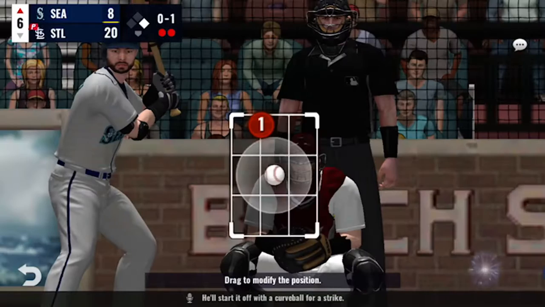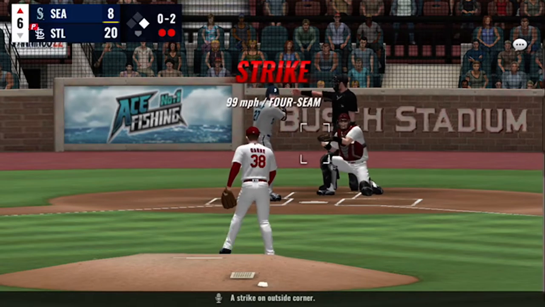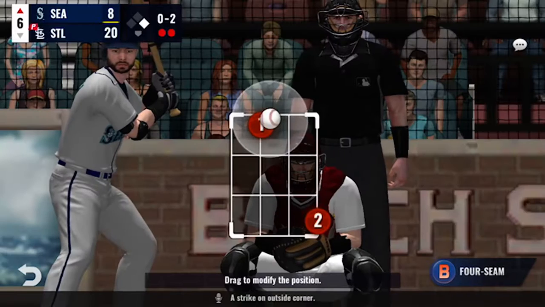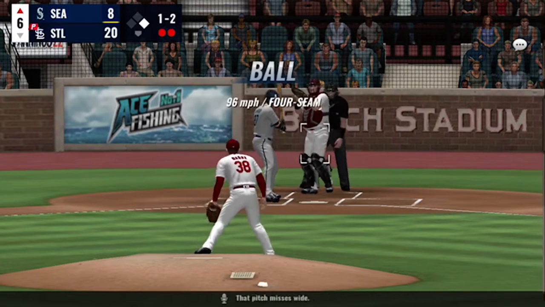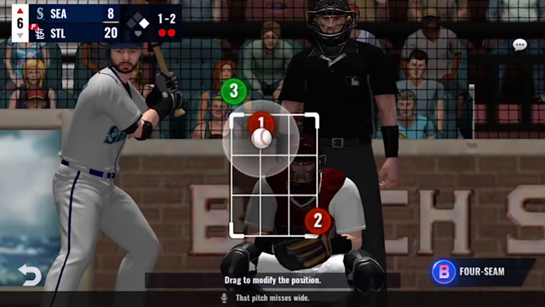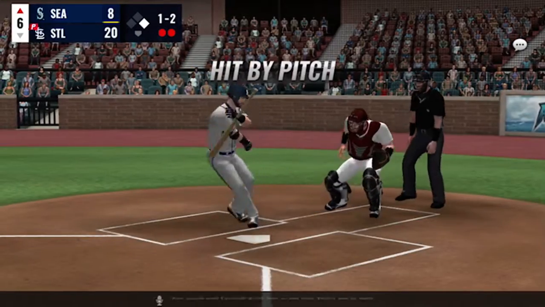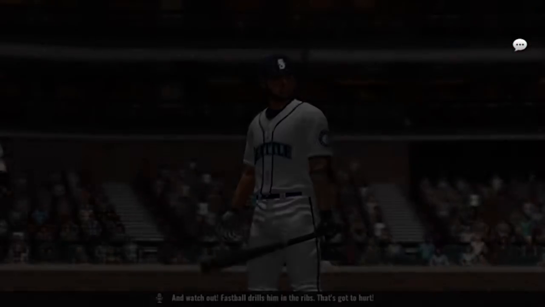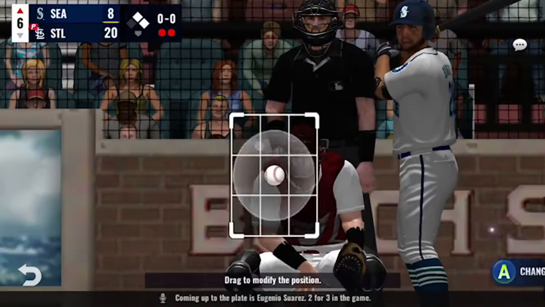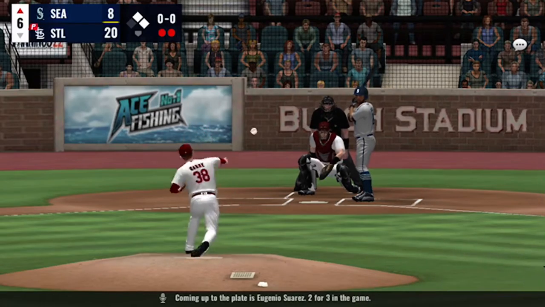He'll start it off with a curveball for a strike. A strike on the outside corner. Strike two pitch on the way. That pitch misses wide. The 1-2 with one away. And watch out! Fastball drills him in the ribs. That's gotta hurt. Coming up to the plate is Eugenio Suarez, 2-for-3 in the game.